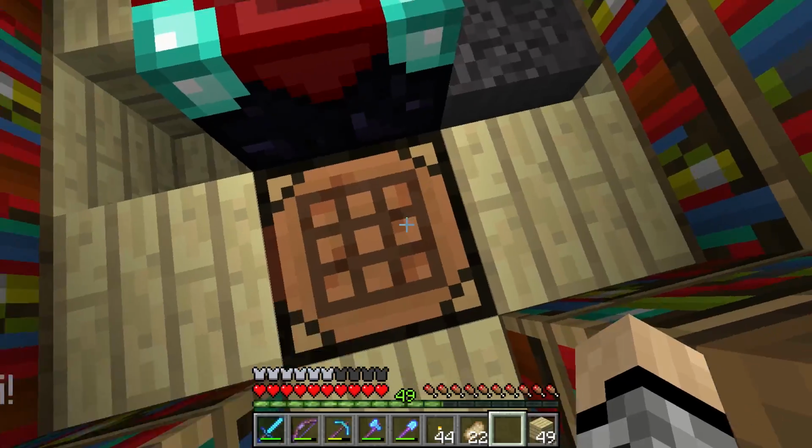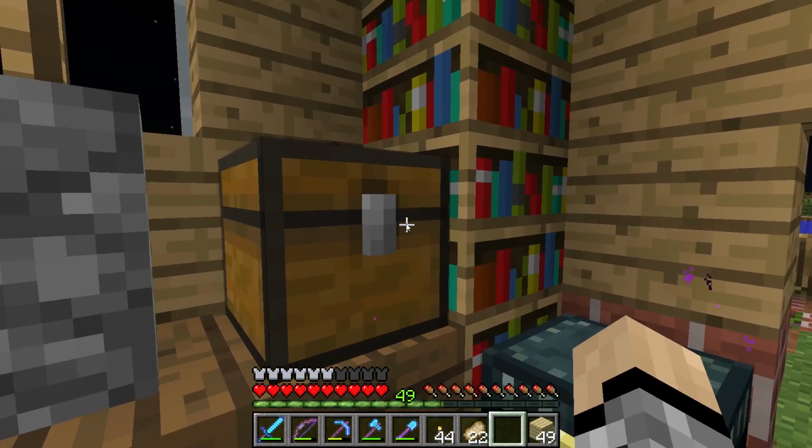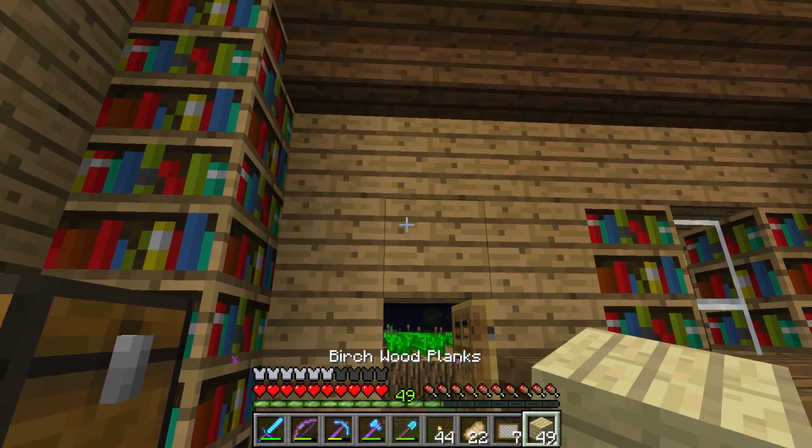Make it super easy, and we can always bend down right there for the crafting, and ender chest over here, because we don't necessarily need that on the ready. And then, as you can see here, I have some painting. This is the last thing we're going to do.